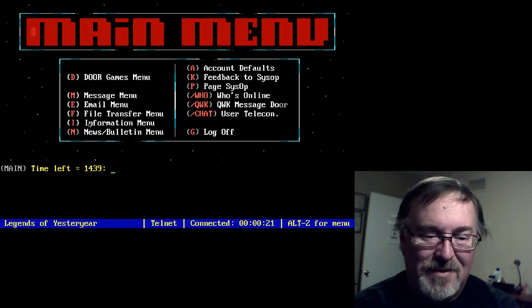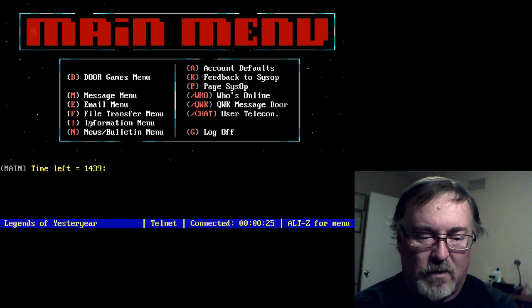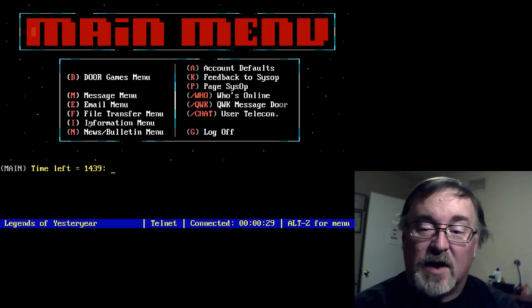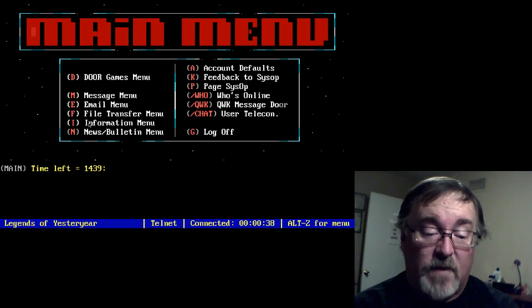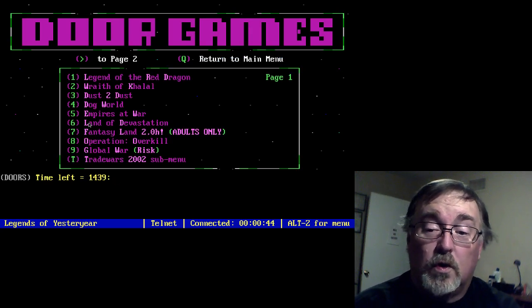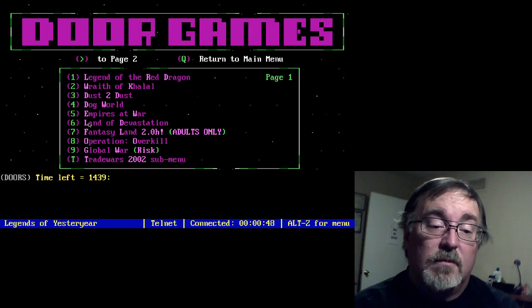From the main menu, you would then select the Doors Games menu, but of course you can also go through messages, send email, or do file transfers, which I'm slowly starting to increase the number of files in the file section. Right now there's a lot of sound effects and WAV files that are available, but hit D for Doors. This is the current door menuing system, which is probably going to be changing soon.